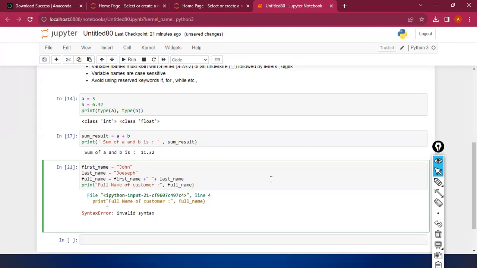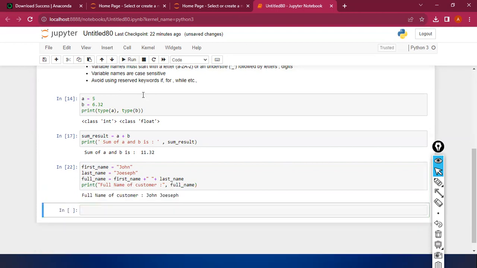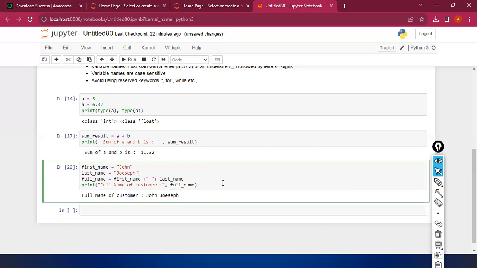Look here, the open parenthesis is missing, followed by the print. You need to specify the open parenthesis and make sure that there is a corresponding closed parenthesis available, and vice versa. Let's say I have the closed parenthesis. Mistakenly, I deleted this open parenthesis. It was throwing the invalid syntax. Okay, and I'm going to execute this again. We can see that it is displaying it correctly, right? Correctly. So this looks pretty decent. Okay, this is how you can declare the variables.